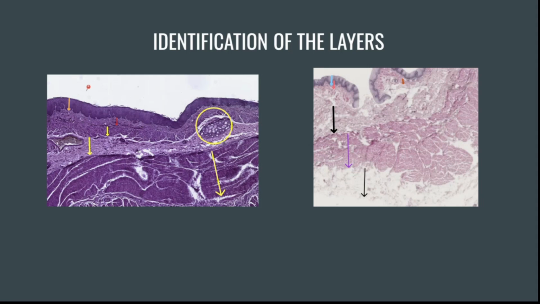just like we discussed before, the basic layers of the digestive tube, as you can see here, starting from the top, we have the tunica mucosa. Below that is the lamina propria mucosa. Then we have the lamina muscularis mucosae, tunica submucosa, and then the tunica muscularis externa. Same in the pig esophagus: tunica mucosa, lamina propria mucosa, tunica submucosa, tunica muscularis externa, and then the tunica adventitia. So there is that.